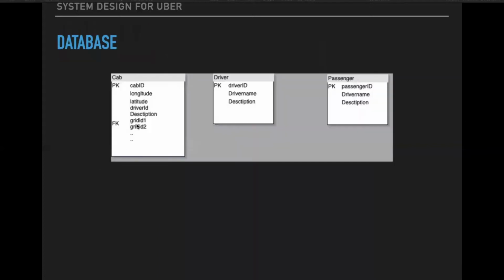And that's what we are going to store here. So grid ID 1 is the first level of information. Grid ID 2 is the second level of information. So grid ID 1 can be 0. Grid ID 2 can be 0, 1. Grid ID 3 can be 0, 1, 1. Right? As we go further deep into the space, we will keep on adding one new character to the grid number, and we will keep storing that. Now, why did I write dot dot dot dot?